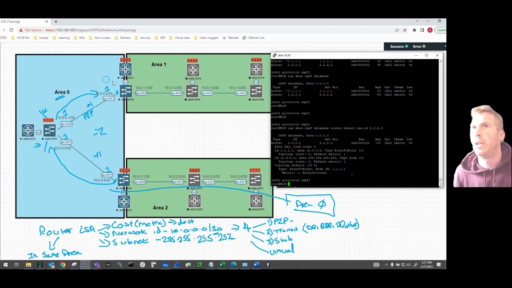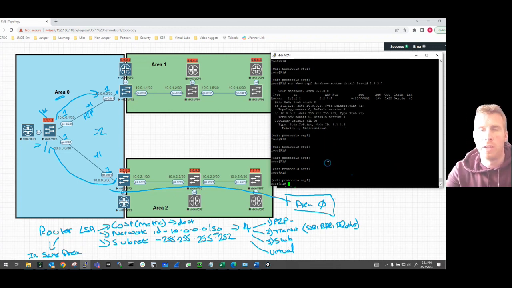So R2 is saying here to 1.1.1.1 myself, data 10.0.0.2, to this interface. It's a point-to-point link, and it's costing me 1 to get there. So cost of 1, the egress interface going out. I can also see the 10.0.0.0, so the network ID with a /30 is a stub network type 3, cost of 1.